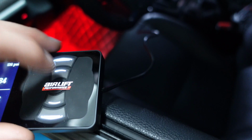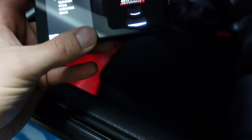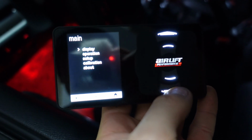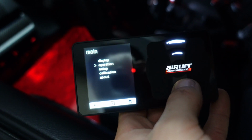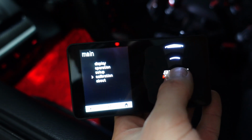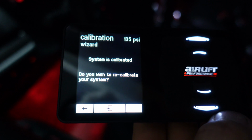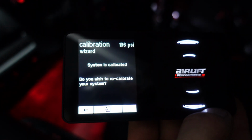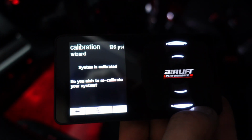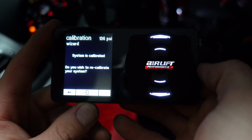Like that, and then you can go down to calibration, and it'll say systems calibrated, do you wish to recalibrate your system? And that's exactly what we're going to go ahead and do. Okay, so yes, we want to recalibrate.